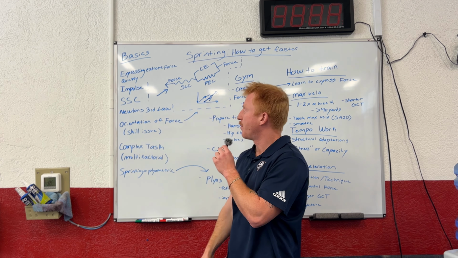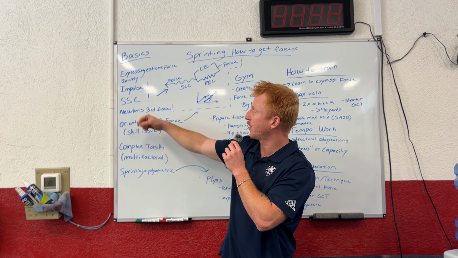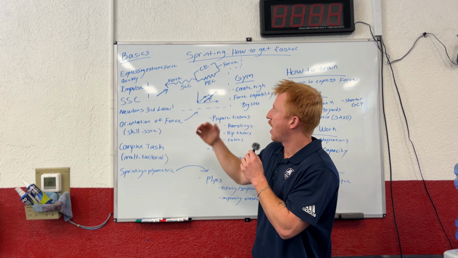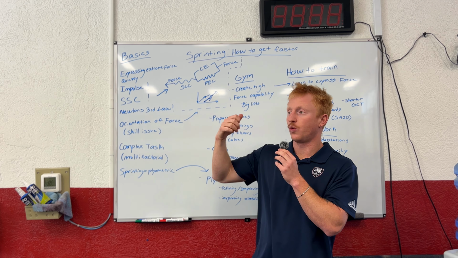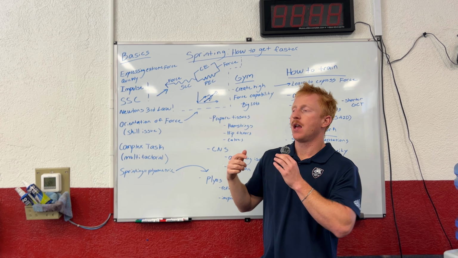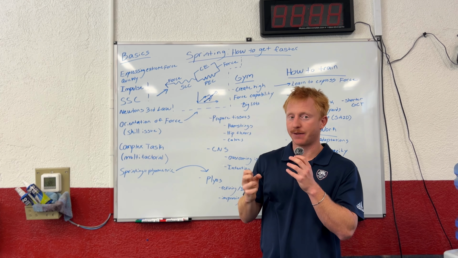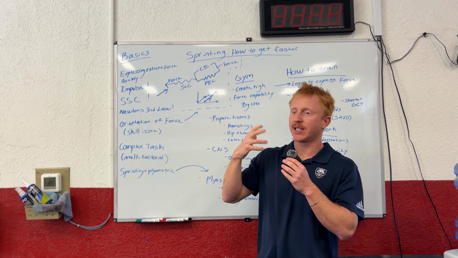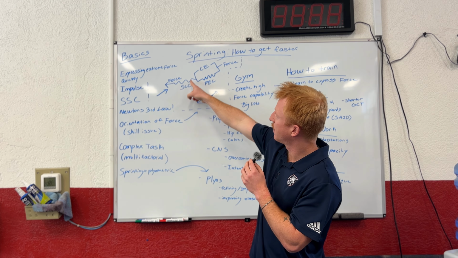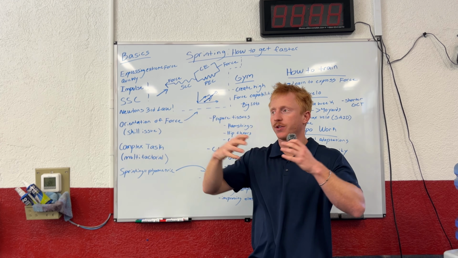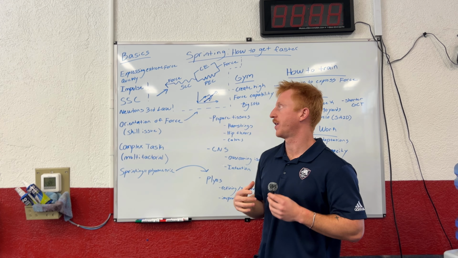Another huge point when we're talking about sprinting is the stretch shortening cycle. The stretch shortening cycle is a concept that is involved in all plyometrics. It is basically when you are running or jumping, your tendon stretches when you land, and then it compresses when you go up. You can think of it like a spring right here, this wave part. That is a spring that compresses and then recoils and expands and gives us more energy.